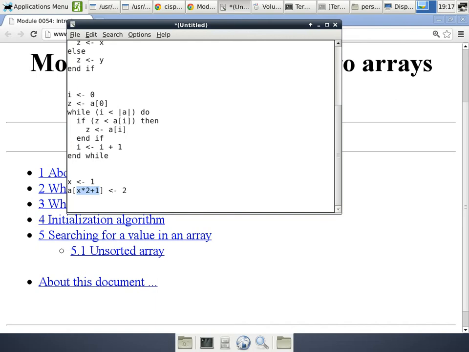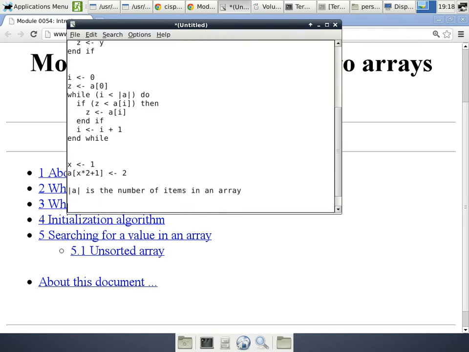Okay. There's only one more notation we need to talk about, which is the bar notation, which is only used in this class. Don't try to use it in other classes. The bar notation like this, bar A bar, is the number of items in an array. I use the bar because it is kind of like the measurement symbol to size up a particular item.